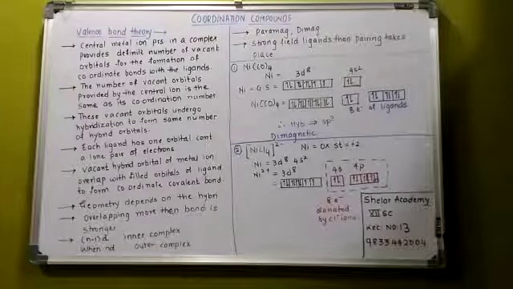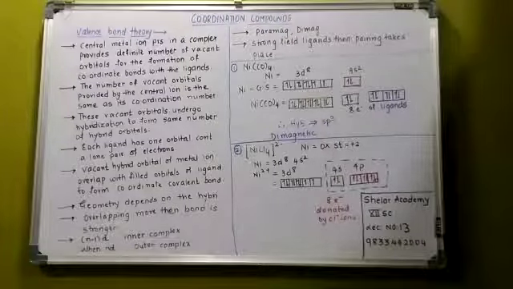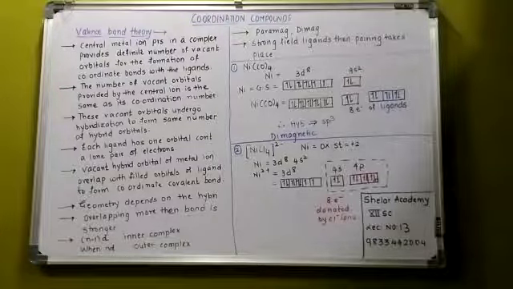Next, the geometry depends upon the hybridization. मतलब अगर sp hybridization है तो linear है. मैंने चार्ट यहाँ पे draw नहीं किया, I didn't waste my time writing all the hybridizations. So मैं आपको message send करूंगी तो उसमें सब hybridizations का चार्ट आ जाएगा. अगर sp3 है तो it is tetrahedral, अगर dsp3 है तो it is trigonal bipyramidal, अगर d2sp2 है तो it is octahedral. That is the geometry that will be depending on the hybridization.